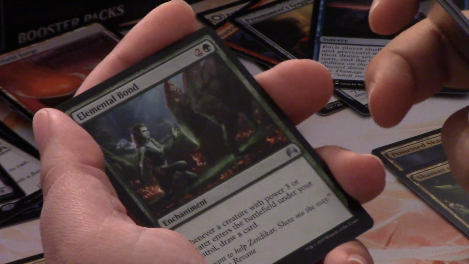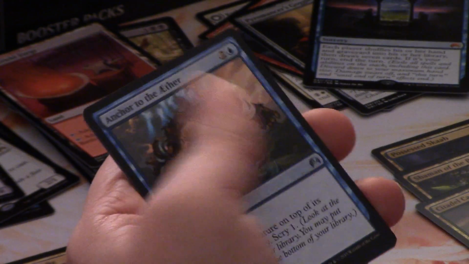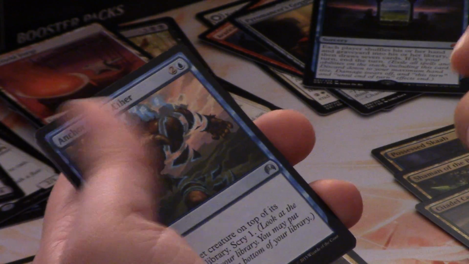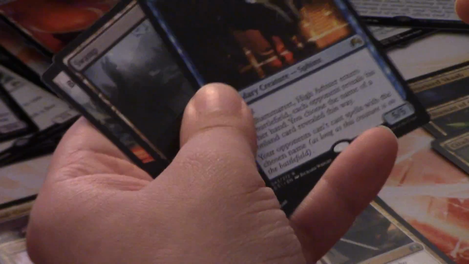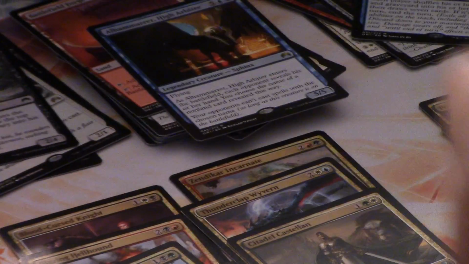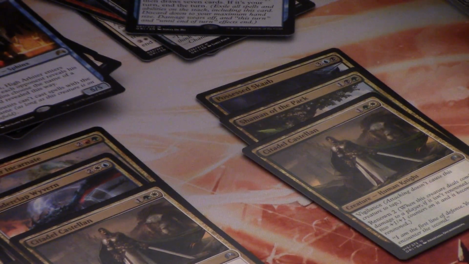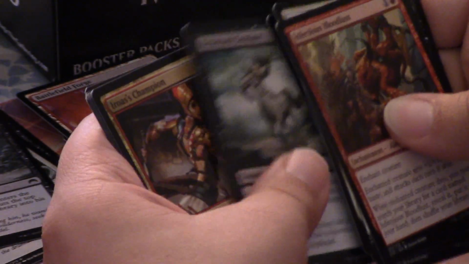Our first uncommon is Elemental Bond. Citadel Castellan, which is a repeat of literally the last gold card that we got. Anchor to the Aether, our rare or mythic, is another Alhammarret, High Arbiter, and a Swamp behind it. So that is now also my fourth Alhammarret, one of which was the promo foil out of the blue box. So I definitely don't need any more Alhammarrets either. Let's see. I'm feeling a mythic coming up soon. I'm gonna keep my fingers crossed.